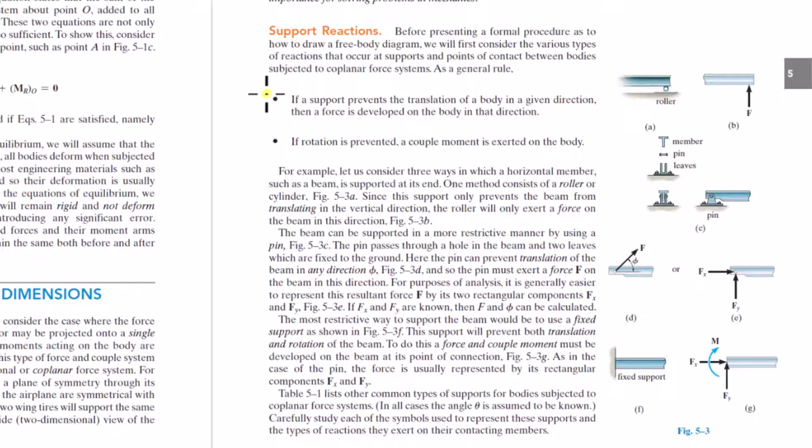Like in the machine, the crane, the force from the bolt holding the big beam, keeping it from falling, from rotating, keeping it still. The cross beam in the building, what's supporting it at the ends. Those are contact forces, contact from the bolts on the beam, let's say. Okay, so this section wants to focus on the support reactions.